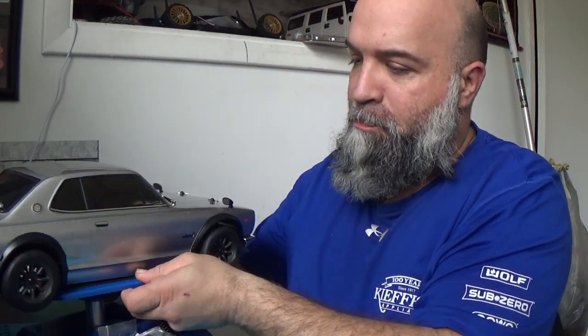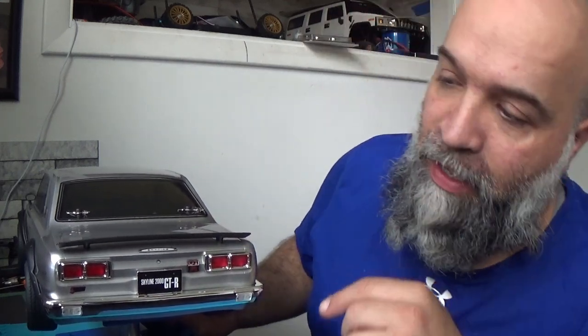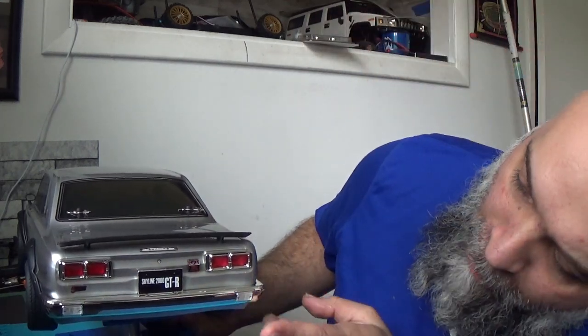If we go around to the back, again, the same thing. As you guys can see, the fenders here, it's all hard plastic. The rear lights, hard plastic. The spoiler is also hard plastic. And the rear bumper is hard plastic.